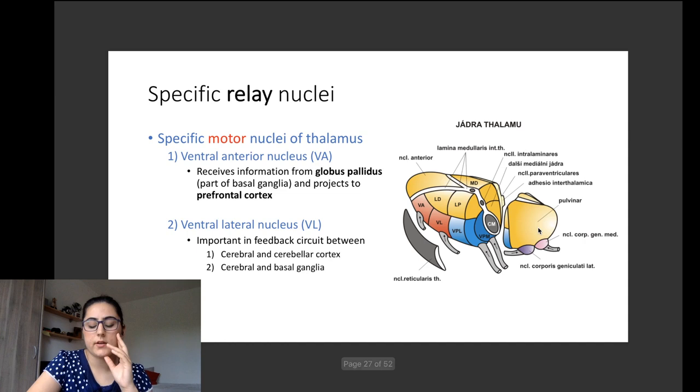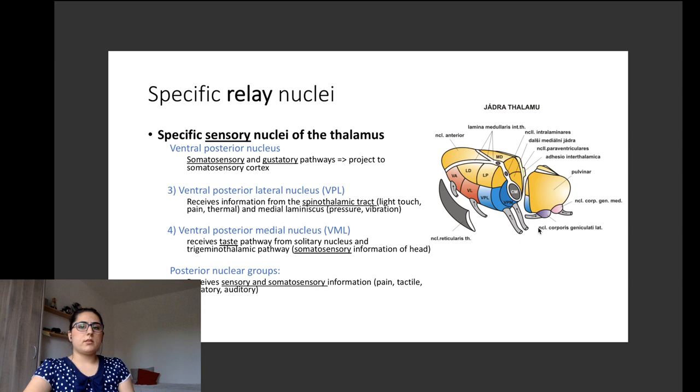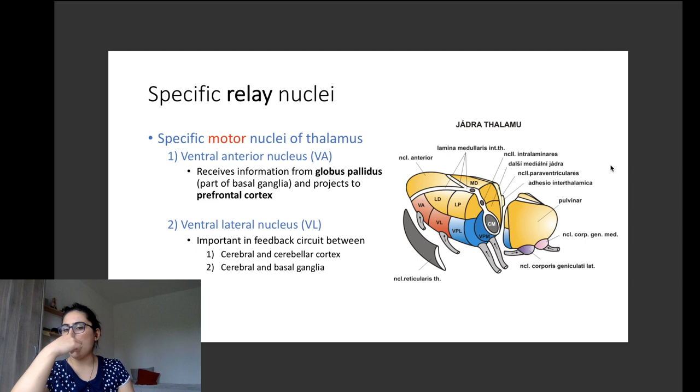All right, so we're done with the sensory. There's not much I can talk about anymore. We can move to the motor nuclei of the thalamus. Again, you can see in the schema over here from the white book, we spoke about the sensory nuclei over here, and now we're going to move on to the motor nuclei, which are in red. They are also, again, in the ventral row, because we haven't reached the dorsal row yet.